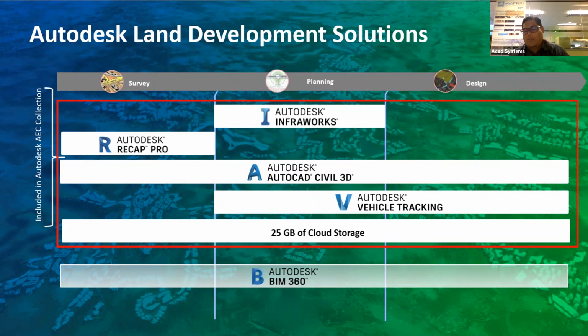You can use Autodesk Vehicle Tracking. In Vehicle Tracking, you can simulate the curving, the turning, and the junction, and you can specify the turning by simulating using large trucks, MPVs, SUVs, continental cars, and local cars. So we have that in Vehicle Tracking as the additional value software included in the AEC Collection.